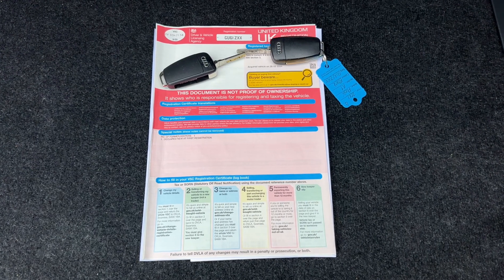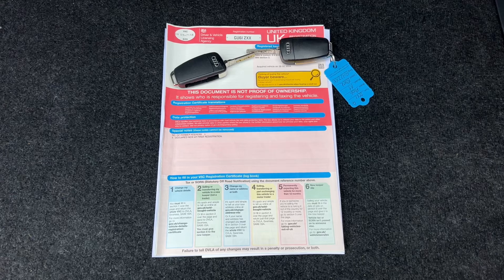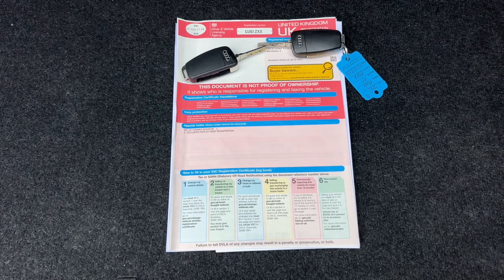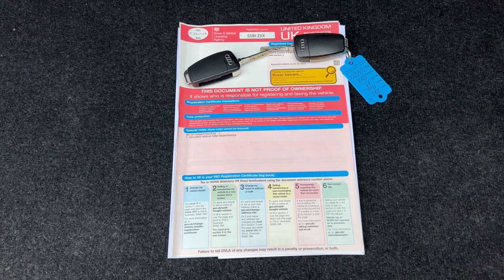The last thing I wanted to finish with is the paperwork we have for the vehicle. You can see we've got two keys. The V5 registration document shows this is only a two owner car from new, and then we have some service paperwork underneath there as well. This vehicle, and any vehicle that we sell, if it requires an MOT within the six month period at the point at which we sell it, we will do that MOT for you.